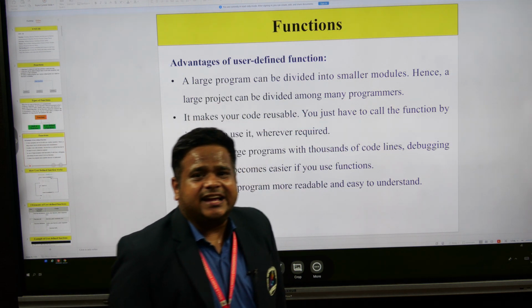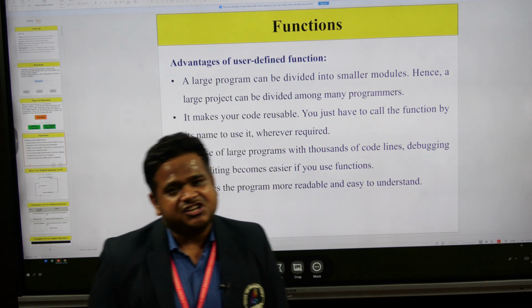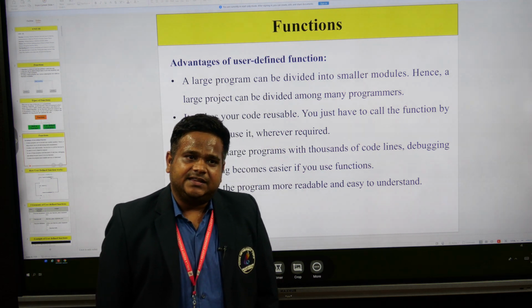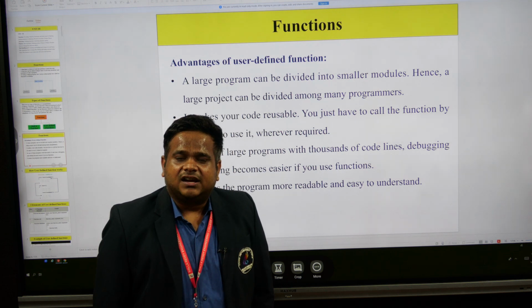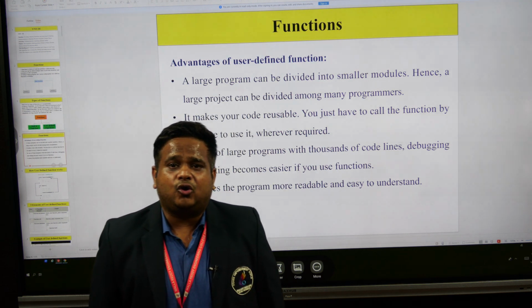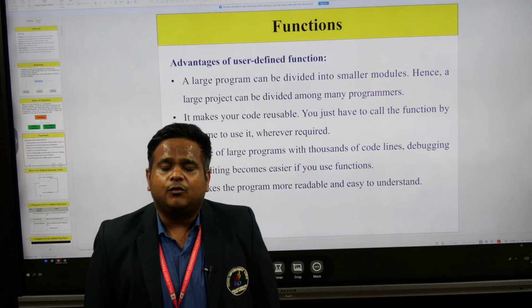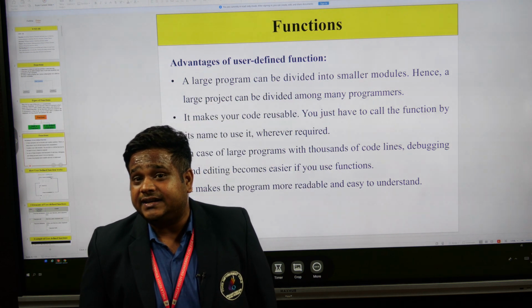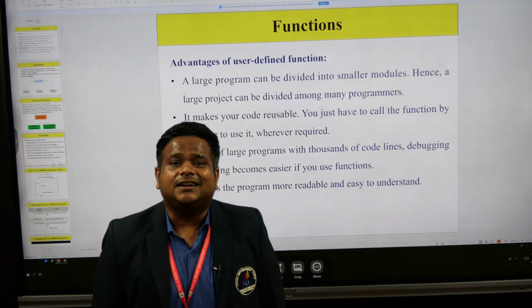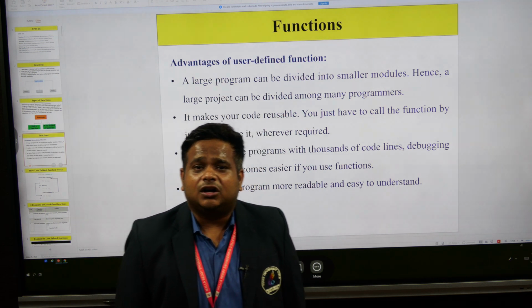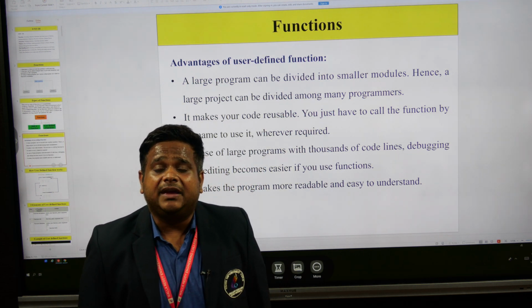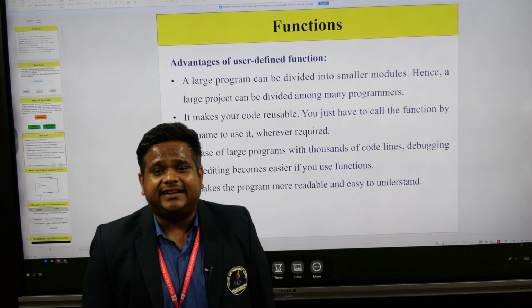Next, what is the advantage of writing these subfunctions? If we consider a function as a whole program, and we want to execute a block 1000 times, we have to write that block 1000 times. It will be a big program and a hectic job.